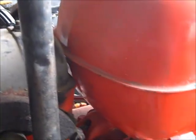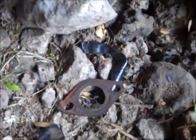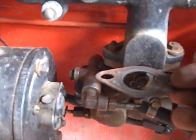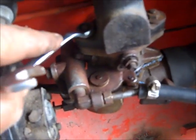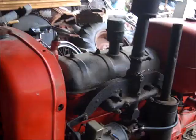But I was walking by here and, where's that? Look at there, what's laying on the ground. I wonder how that got there. That belongs right there. Well, I guess I gotta start over. All right, I'll get with it. Yeah, that wasn't so bad. It only took about 5 minutes. There we go. It's good for now.